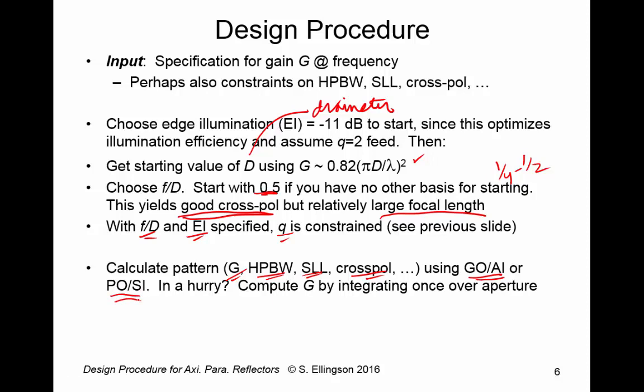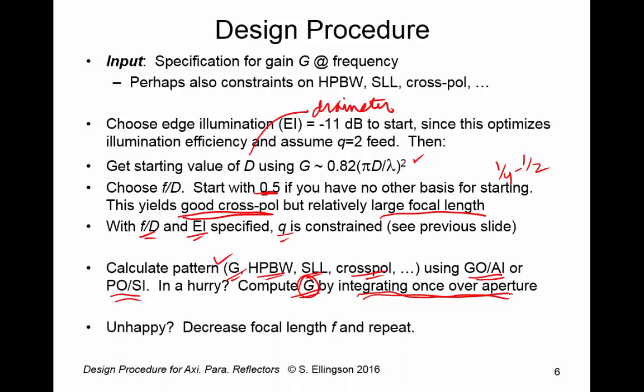If you're in a hurry and you're concerned only about the gain, then you could use one of the simplified or approximate directivity computation methods, where you only integrate once over an aperture. See, if you calculate the pattern and then calculate directivity by computing solid angle from the pattern data, that's a lot of integration. You have to integrate once for every pattern point, and then you have to integrate again over the pattern to get beam solid angle. Whereas if you're interested only in the gain, you might as well use the simplified approach and integrate just once over the aperture. That'll be a lot faster.